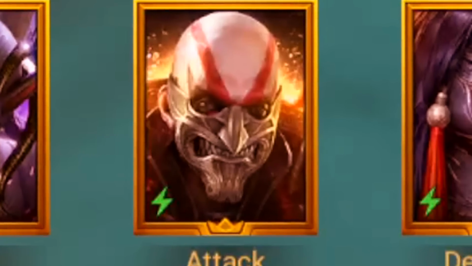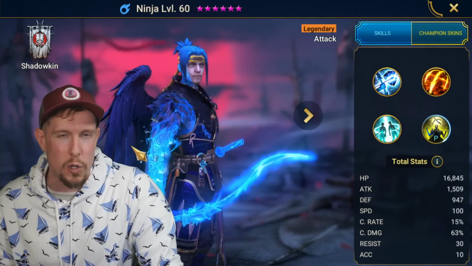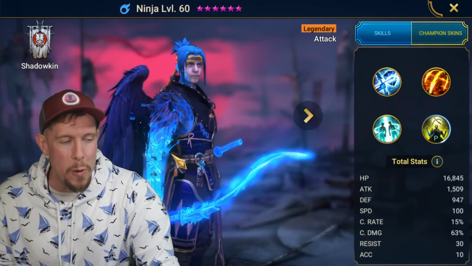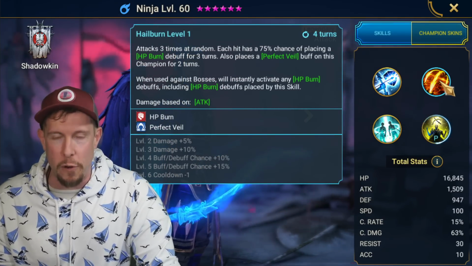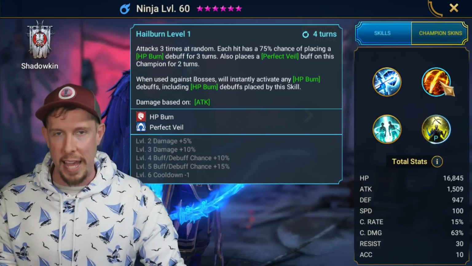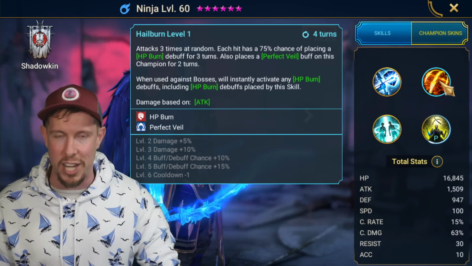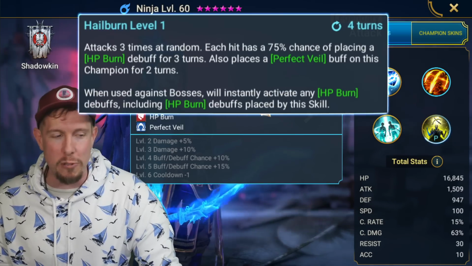Ninja! I said nah because I thought about swapping him between 3 and 2 because it just feels wrong to put Ninja at number 3. But he's not an AoE HP burner, right? He's much different. He is the king, the god of striking down bosses with HP burn because of his instant activation, okay? So, I mean, this Hail Burn ability is just absolutely insane.